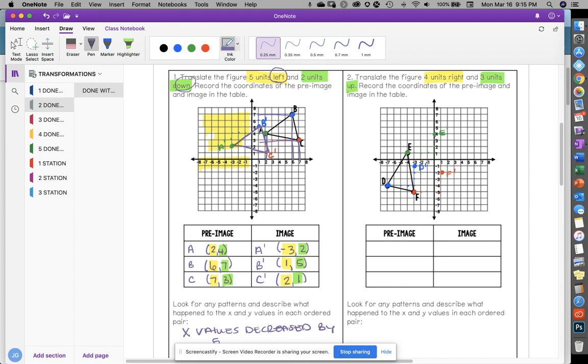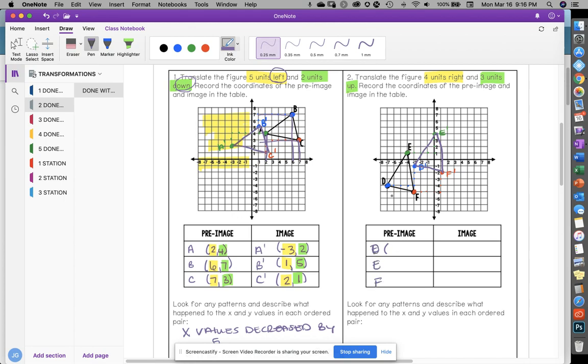All right, so I'm going to connect these dots with a straight edge. I'm on a tablet, so we all know how that looks. All right, so you can see the image just slid over. So I have my D image, my E image, and my F pre-image. Let's do those coordinates. I got carried away there. Let's take that back. I have D first, E, and then F.